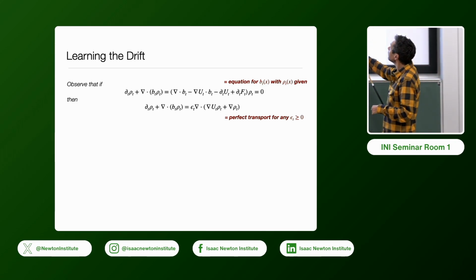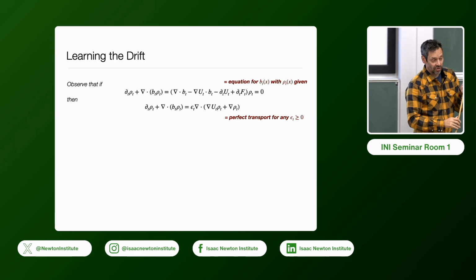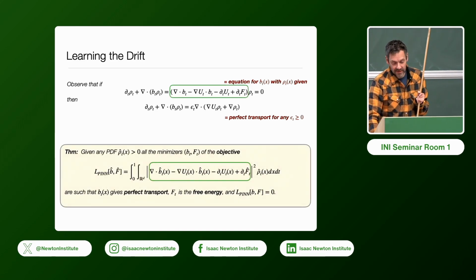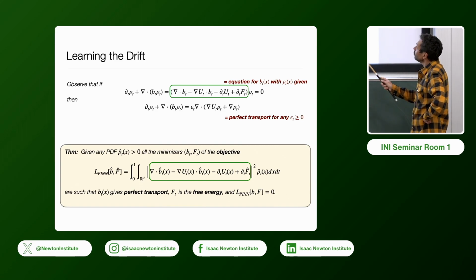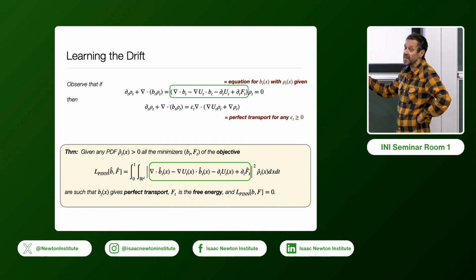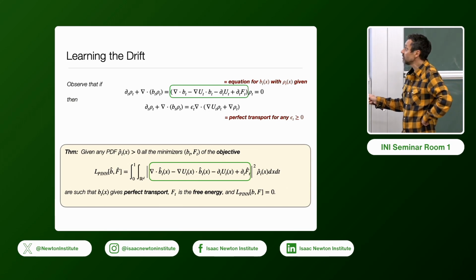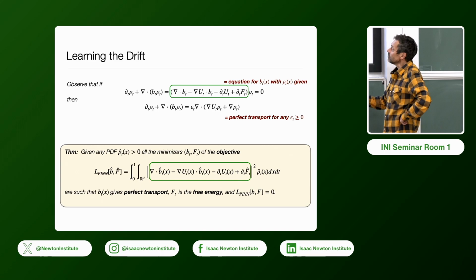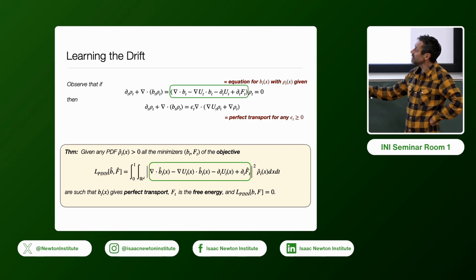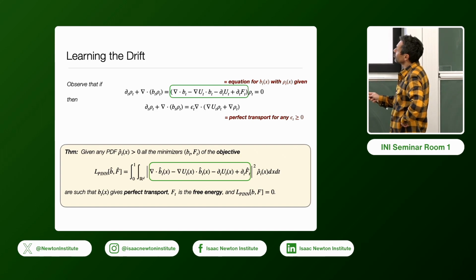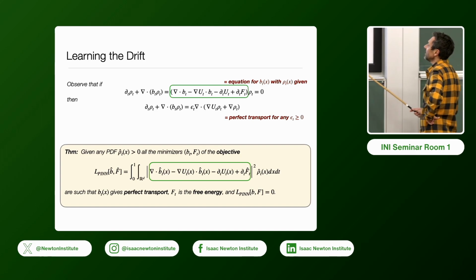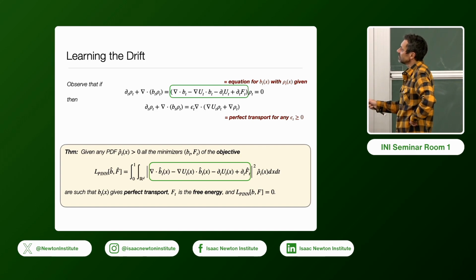Can you turn this into something which is actionable? Well, the answer is yes, because you need to think about this as an equation for B with rho given. Okay, and so you can write down a variational principle for this. It's written here, it's called the PINN loss because it's called a physics-informed neural network, for a reason I'm going to explain in a minute, where you just take that, you square it, and then you take its expectation with any PDF. Okay.